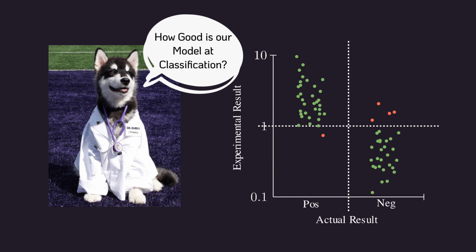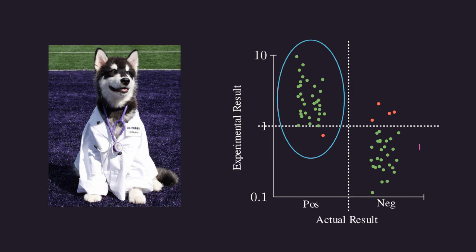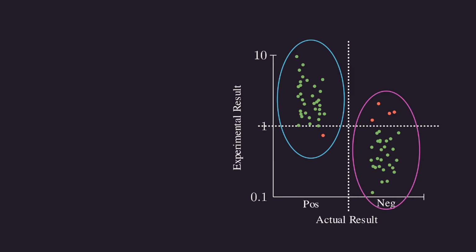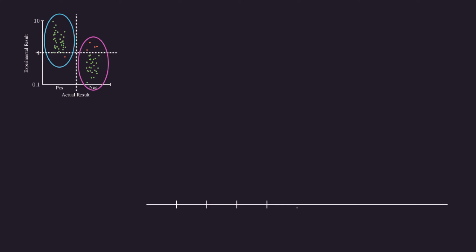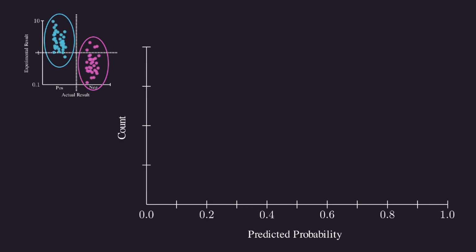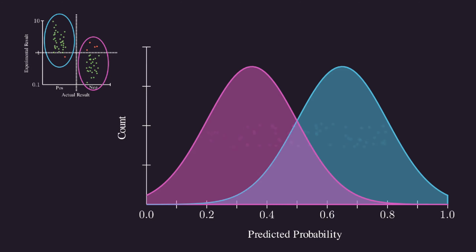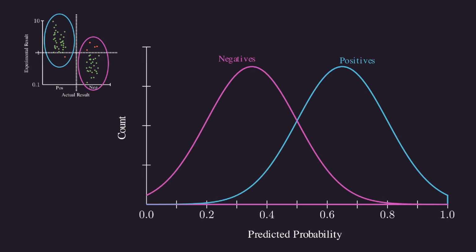So how exactly can we tell how good of a classification model we have? Let's group our data into truly positive and truly negative cases. With a large enough sample size, these groups typically follow normal distributions. And if we plot these points on an axis scaling to the probability we think a certain test result will come back positive, we end up with two overlapping distributions that show where our positive and negative readings could fall.